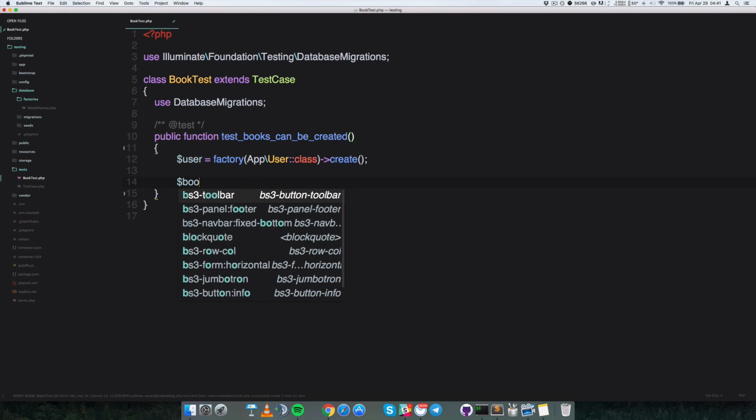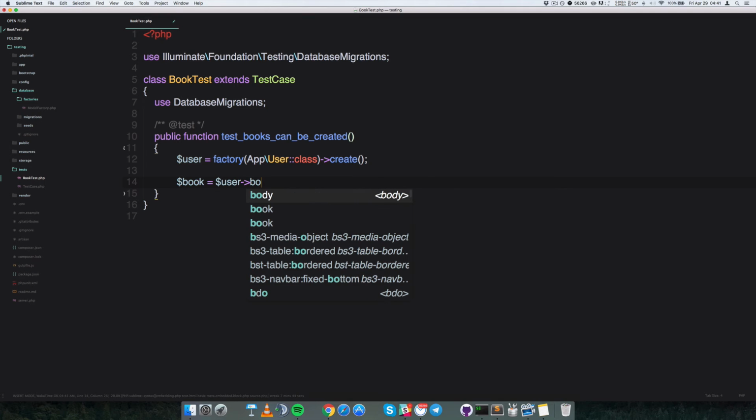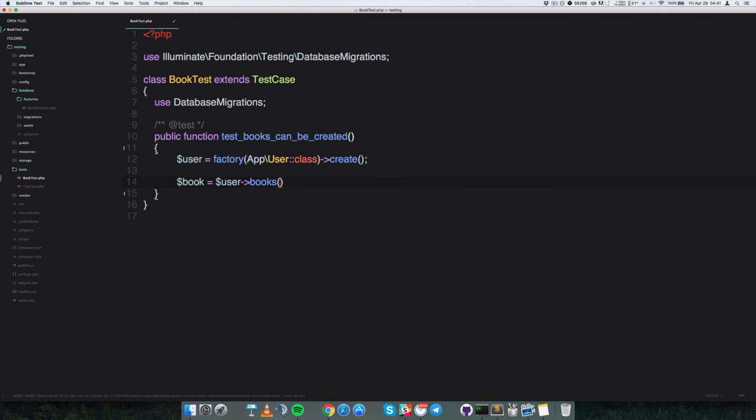So let's say the book is user, some function called this, we're accessing an Eloquent relationship. books create, and we're going to create a book called, I don't know, The Hobbit, and the price maybe like 15 or 10. Let's go with 10. So yeah, we already have our book.